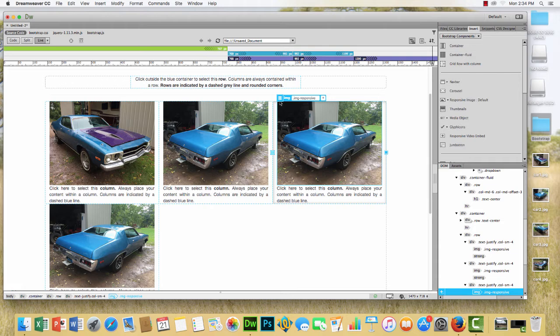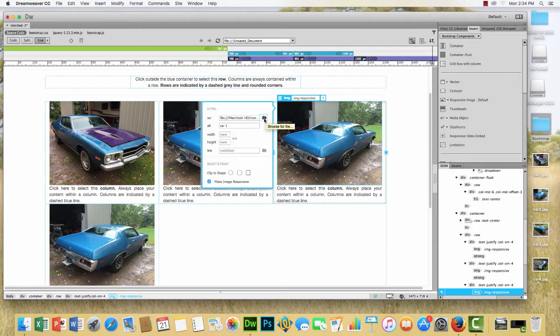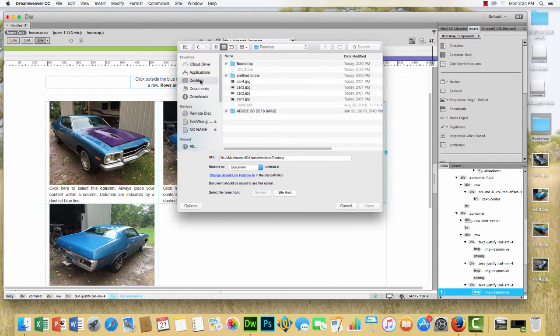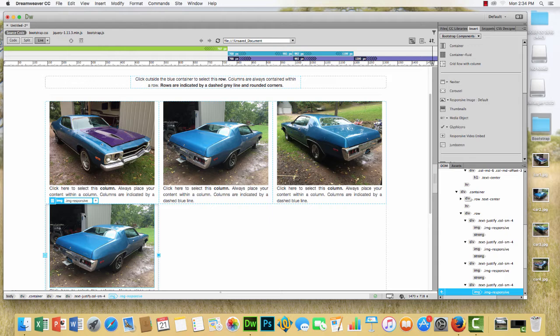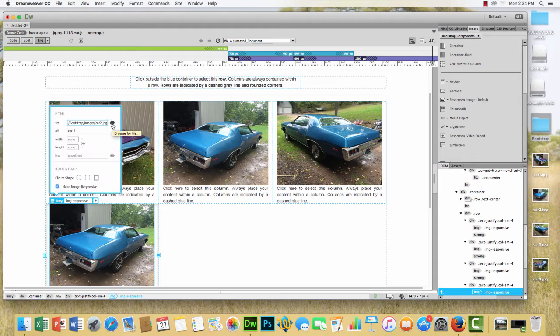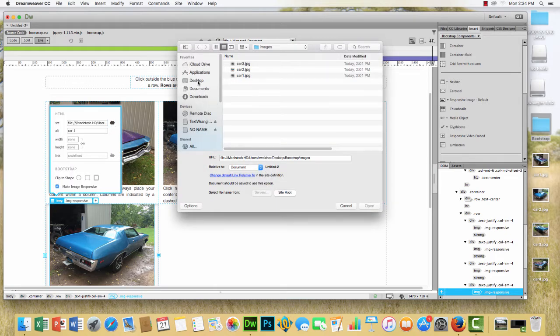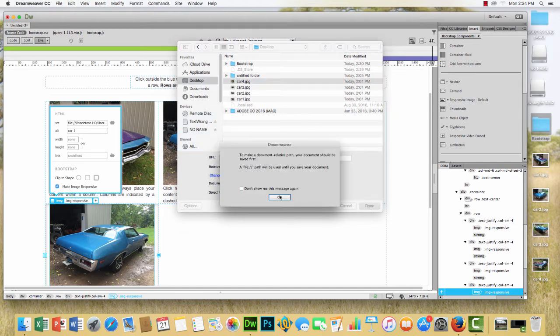I'm actually going to go in and change this in here. So I'm using my other 2 pictures for my car. I'm going to use car 3, open. And once again, that's going to put it in my images folder, and that's what I want. And over here, I'm going to click on the image and come back over here. Go to my desktop and choose car 4, and say open and OK.